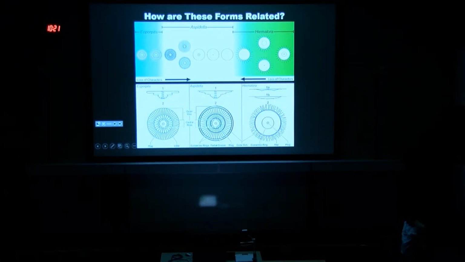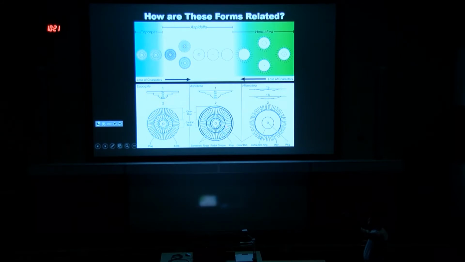So, what does this mean? How are they related? Well, if we just visualize this, we can see very obviously right off the bat, Aspidella and Hemilura, basically either you lose the rays through taphonomy or you never had the rays to begin with, and you get that overlap right there. But Aspidella and Eoporpita becomes a bit more interesting. As you can see, you lose certain features, but you keep important things like both of these are tiered. Both of these have the same sort of setup with a central boss with a plug in the middle and an outer disc.